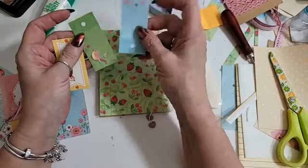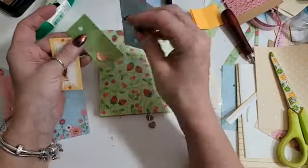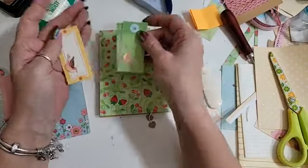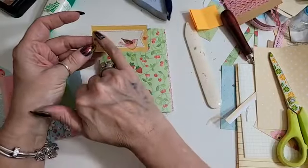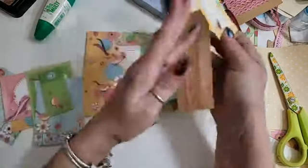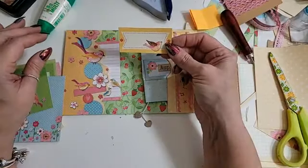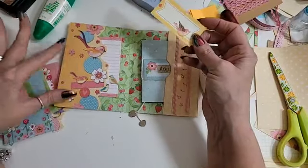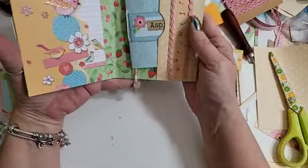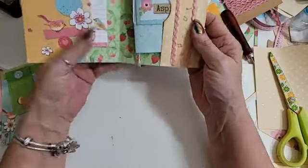So if we did them, they'd have to go in that way. I love this little bit here, and I'm wondering if I could do something with that actually, because that's super cute. Oh, isn't that just lovely though? I love it as it is. Isn't that just super cute?